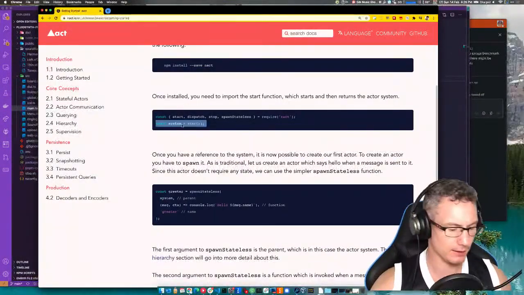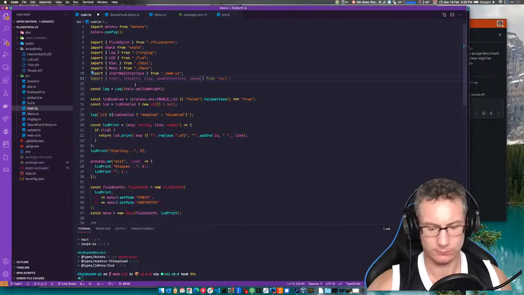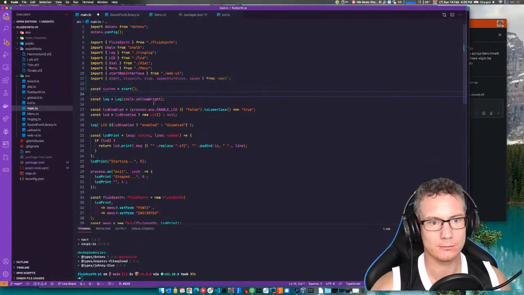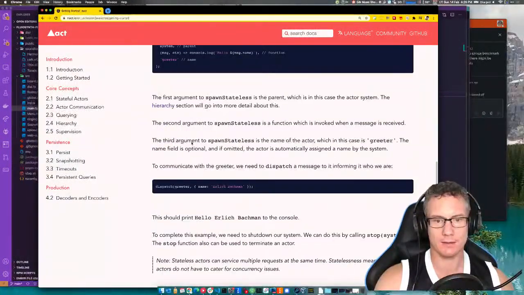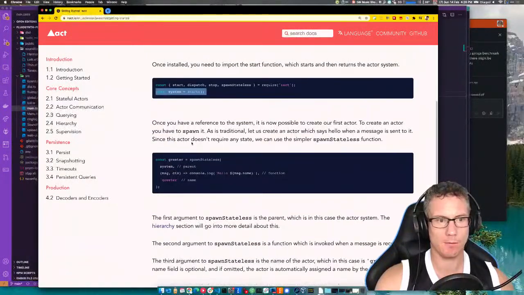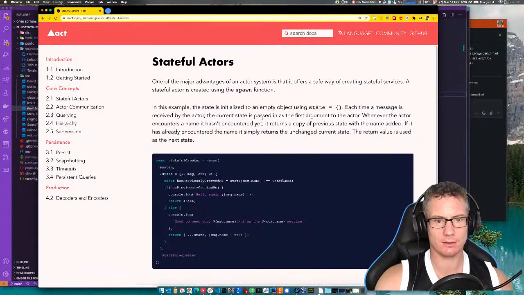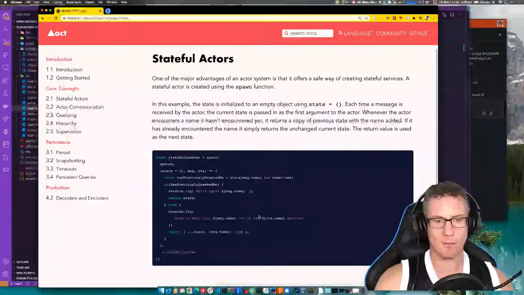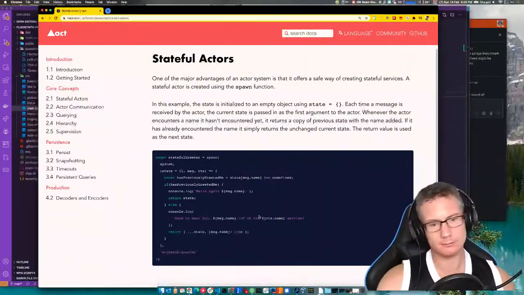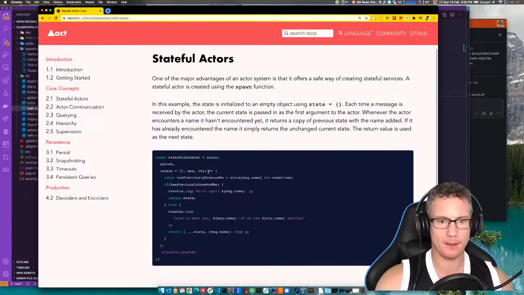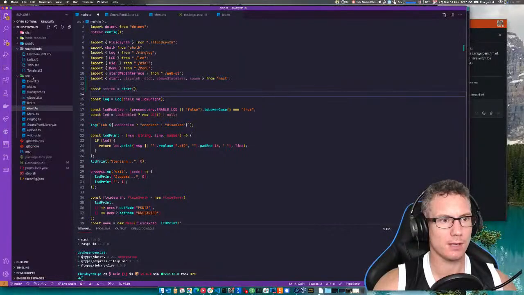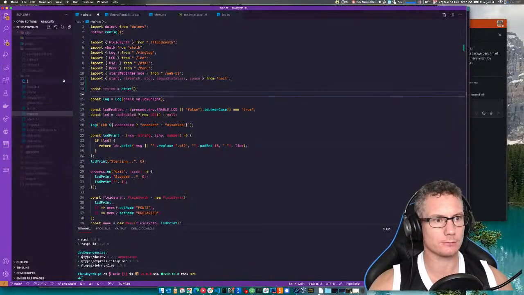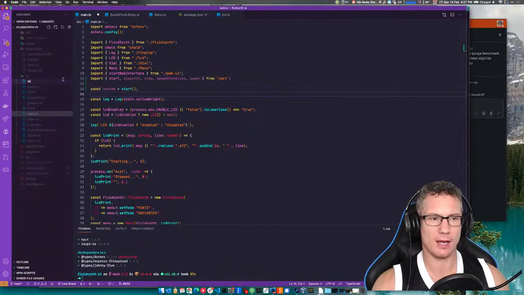And then we got to start the nact system. Boom. You can create your first actor spawn stateless, and then you can dispatch a message to it. Okay, so let's go straight to stateful actors. Spawn, yeah. Okay, so we'll create a new class called the menu controller. Create a new one, and we'll call it menu actor or menu controller. Menu controller actor.